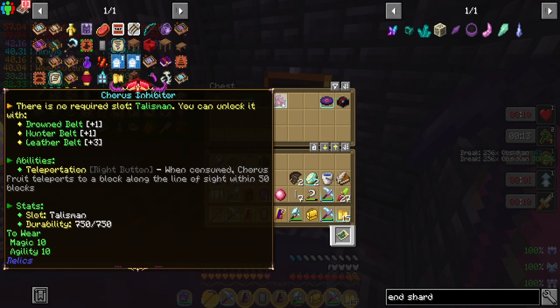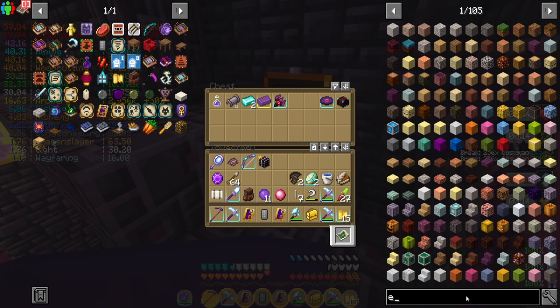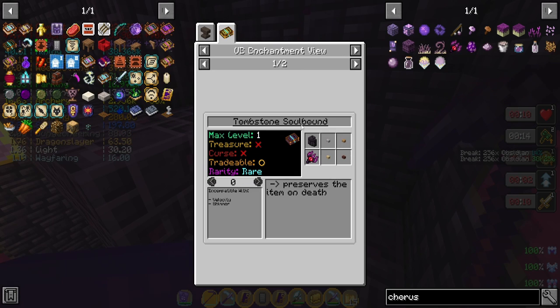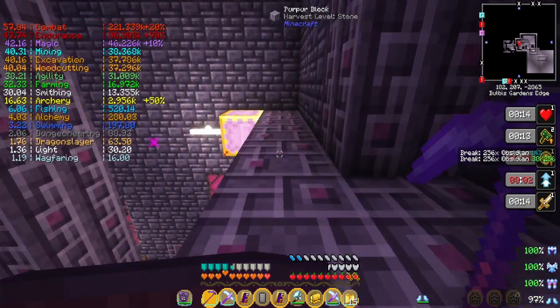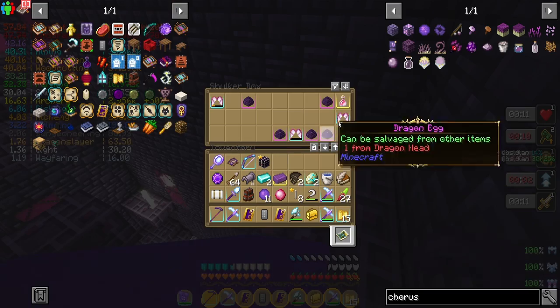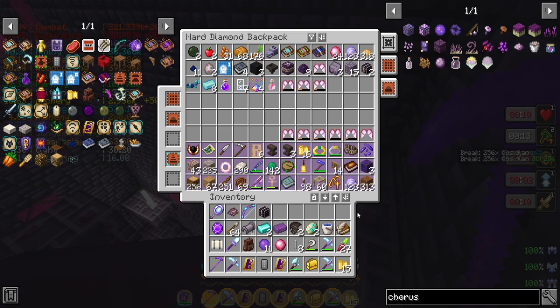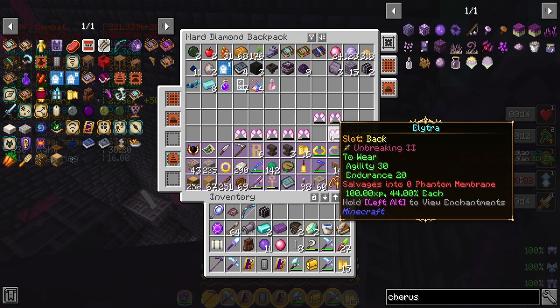When consumed, chorus root teleports to a block along the line of sight within 50 blocks. Meh. Can I use it to, like, make something else? Not interested. More Elytra, more mending. Fine with me. I will gladly take all your mending.